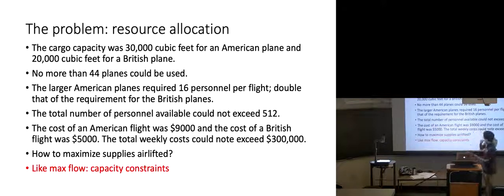What's important to note is that if you think of your variables as, what is your variable? How much wheat can I put on this flight? That's a variable. So you write down all these variables. And then you have linear constraints. The total amount of supplies on any plane is at most this much. The number of planes I have is this much. The total amount of wheat I need to send is at least this much, so on and so forth.